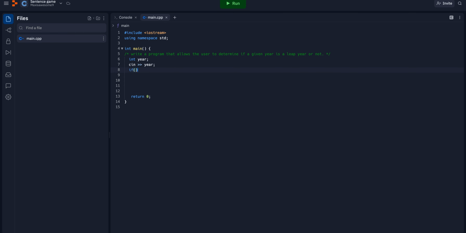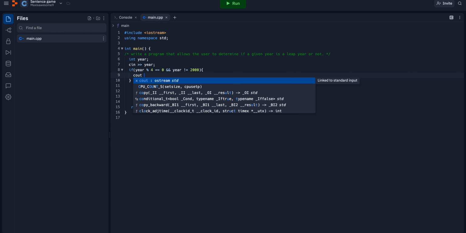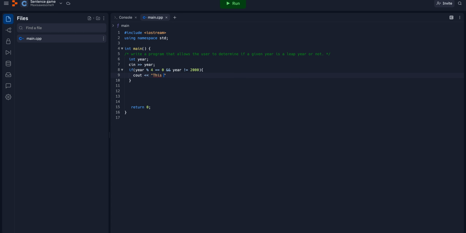So if year modulus 4 is equal to 0, and year is not equal to 2000, then cout leap year.